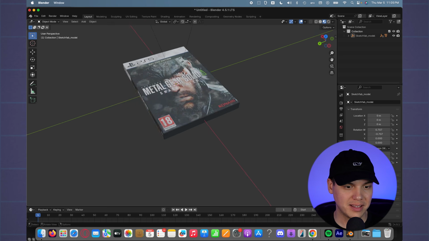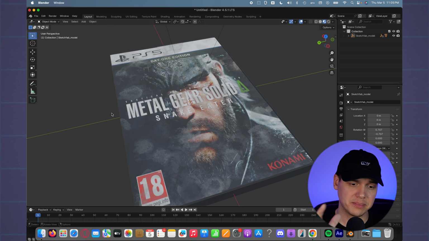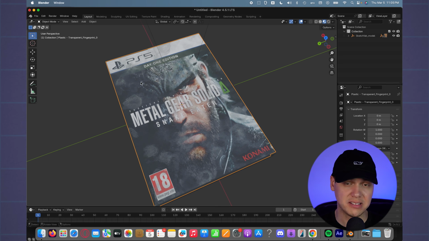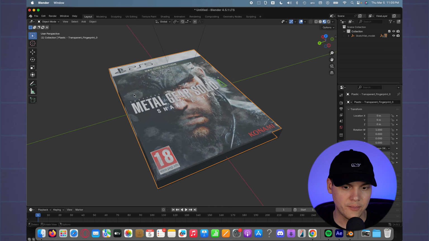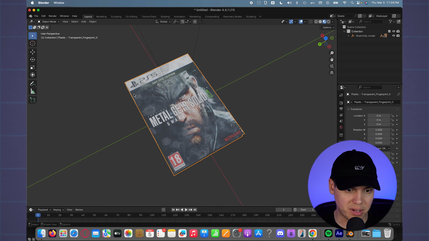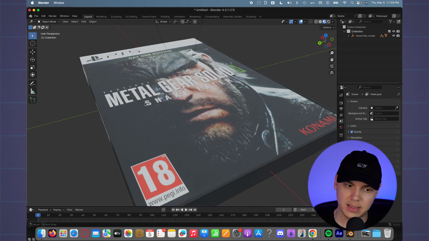Let's say we wanna now delete the fingerprints. Depending on the context, you might wanna leave them in, but in this case, let's just get rid of it. It's a little weird. You have to kind of click around. At least this is the way that I know how to do it. You click around until you kind of click the texture itself. I think I clicked it right here. So the way to know if you did is, again, by deleting. So I'm going to press X and then click. Look at that. I did select the texture of the fingerprints. So now the fingerprints are gone, and that's perfect.